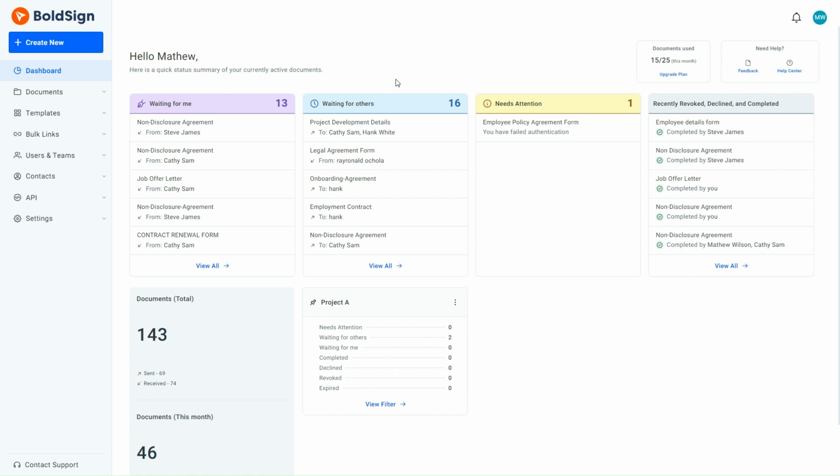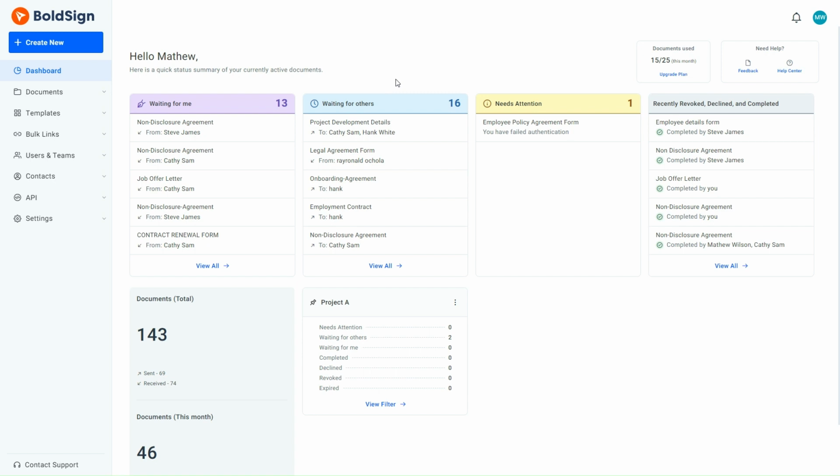Let's consider a scenario where an HR manager in a company oversees the onboarding process for a new employee. The HR manager needs to send multiple employee-related documents to the new employee for signature. For this purpose, it would be helpful for the new employee to have an account in the application to access and sign all the documents easily. The HR manager must enable the new employee to create a free BoldSign account after signing the first document through email.